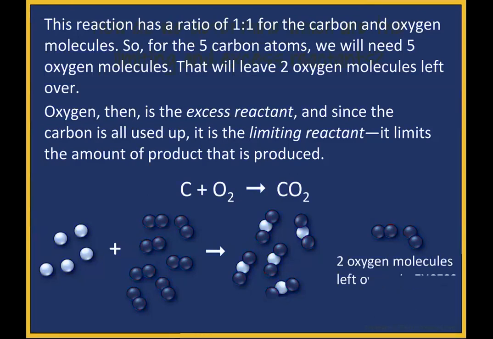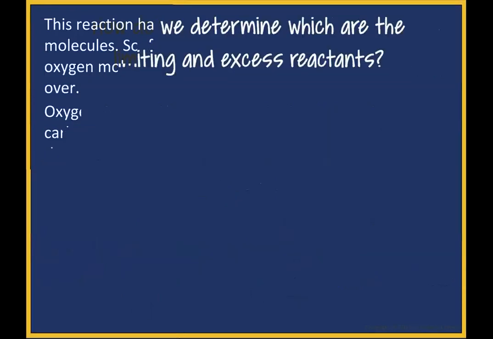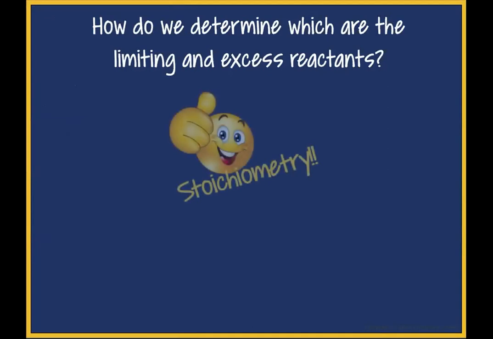How do we determine which are the limiting and excess reactants? When we had a picture like that, it was really easy to see. And the things that we did yesterday with the sandwiches and the pictures that we drew of molecules, it's easy to see. But what if we can't draw a picture? We're going to use stoichiometry. I know it's your favorite.